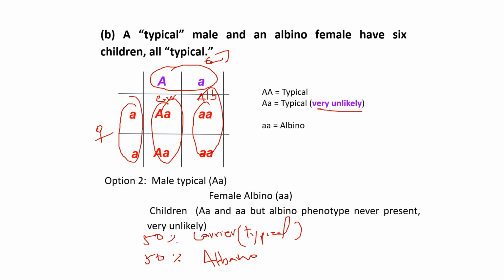But remember, as we have so few samples, here you have six children. It's like you flip a coin six times and you always get tails. Is it possible? Yes. Is it less likely? Yes, it's less likely than the other answer, but this could also take place.